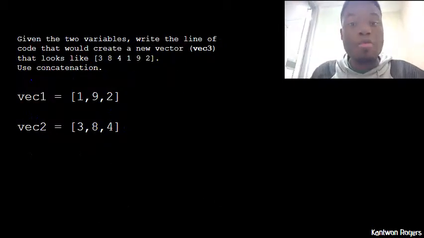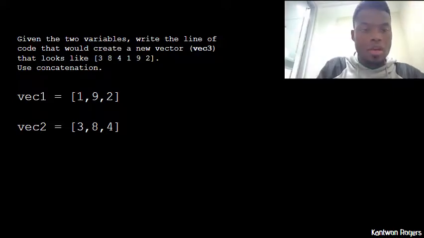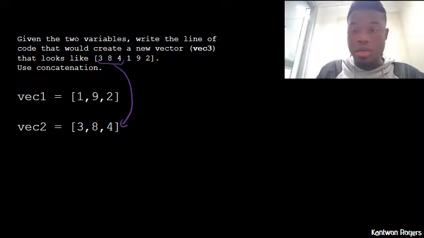So this problem asks to create a new vector using 2 previously created vectors. And so as we analyze this new vector that we want to create, we see that these first three numbers are inside of vec2, and these last three numbers are inside of vec1.